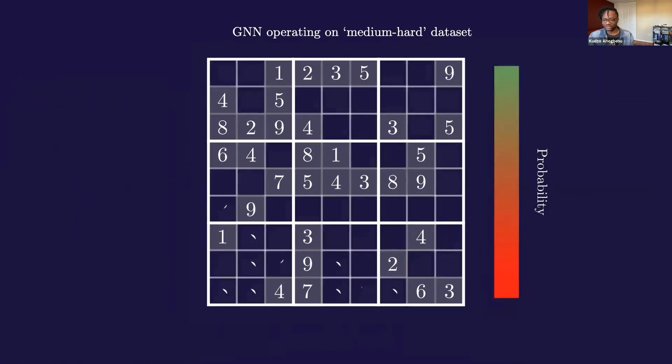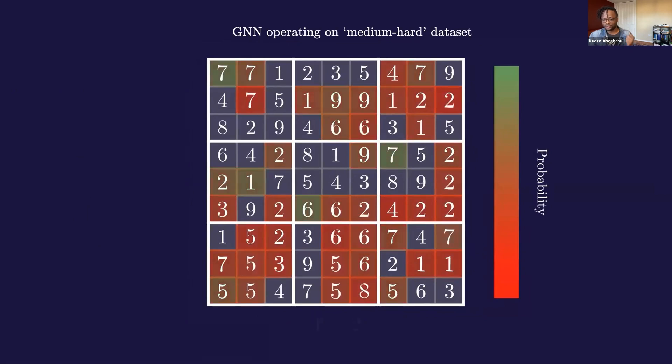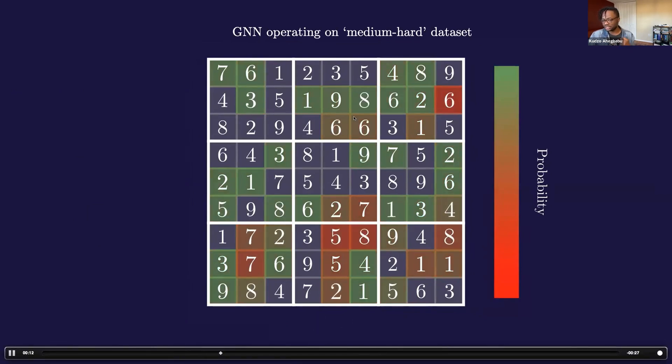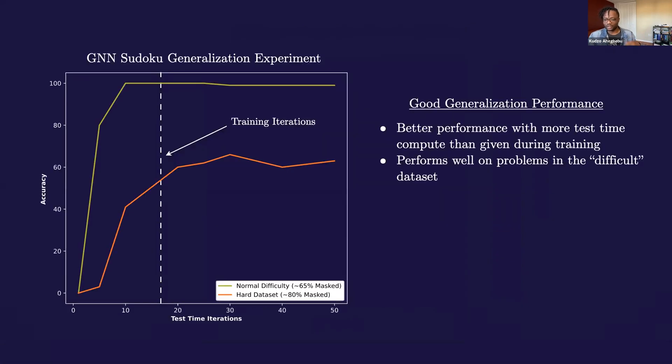Okay, so how does this actually look like in practice? Here's one solving Sudoku. This is real data by the way. What's cool about this is that it appears to prioritize spending the extra compute resources on attending to and refining tokens that it assigned a low probability high uncertainty to in the previous time steps. The red things become more green and the green things stay green. Okay, this is cool because it's a sign that the test time compute dream is at least in principle possible. If we look at this graph which shows the GNN operating over two data sets, one is normal and the other is hard, we see generalization in two different senses.